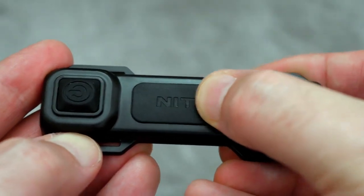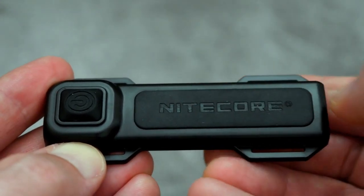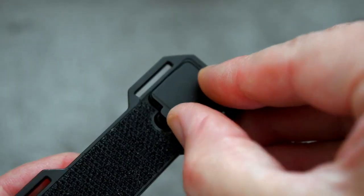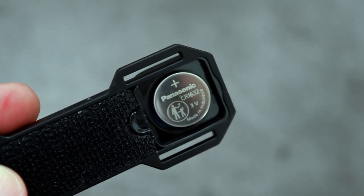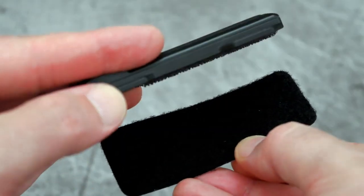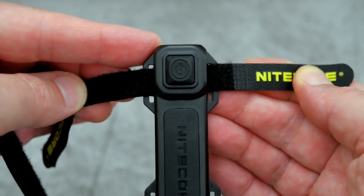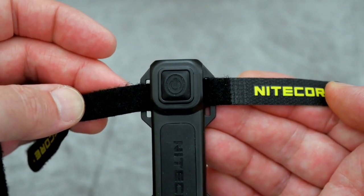It does have a two-stage button with the smaller button at the top with the power indicator and the larger button. You can press that anywhere along there. It doesn't make any difference at all. It does respond wherever you press it. On the back, you can see there is a compartment there which you can open, and you can get into the battery. That is a CR1632. Evidently, that lasts for about a year or thousands of clicks. As I said, I can't really show you that much because I don't have a weapon to demonstrate it with, but those are the items that you get included.